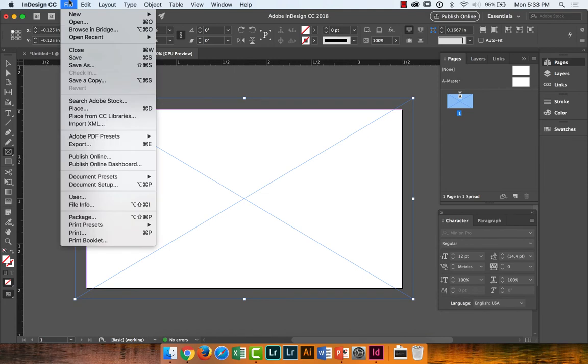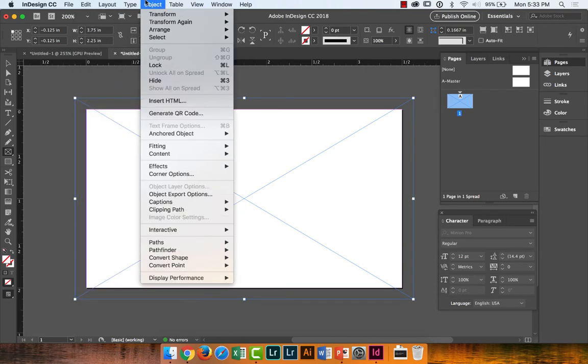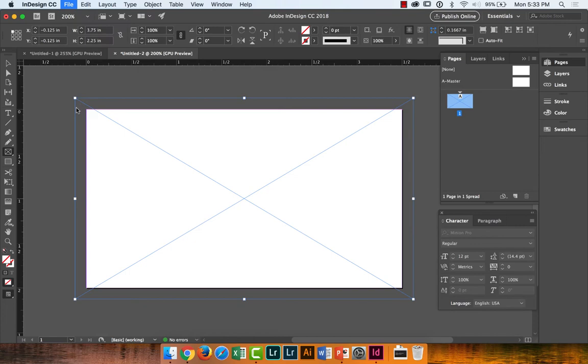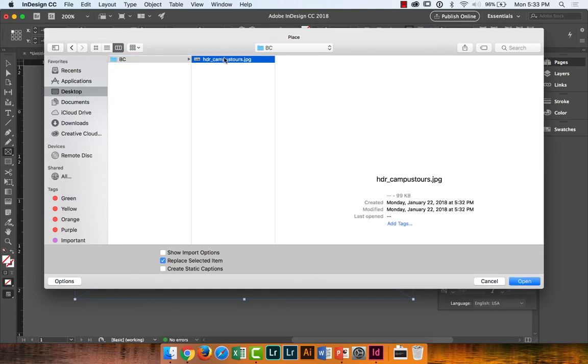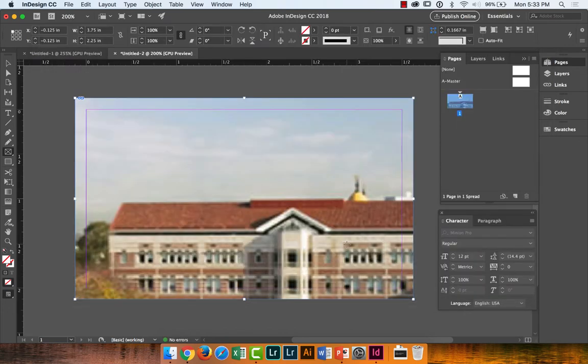So I go to File, no, I go to Place. Is it in File? There it is. Got it. I only know shortcuts. All right, so you got File, Place, right? Very important. So I go back to that folder where I put the image, and I select it, and I hit Open. And it's going to put it in there, but it's totally zoomed.